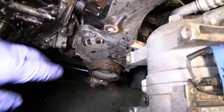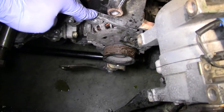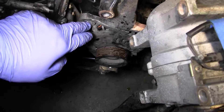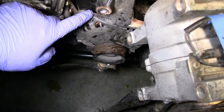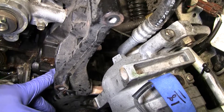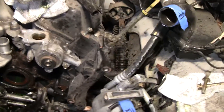Now I noticed on the opposite side of the alternator there's another bolt, same size, but it was just really inaccessible because this was in the way. So I'm going to try to get that off, drop the alternator down, get it all disconnected. Then I'll have the ability to get the alternator off, and in turn get this bracket off — which is attached to the head and also attached to the block — just enough so that I can get access to the head itself on this side.